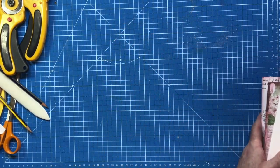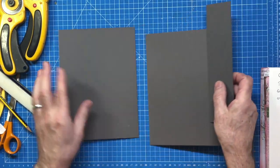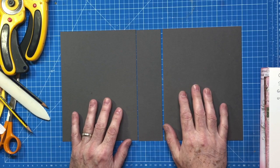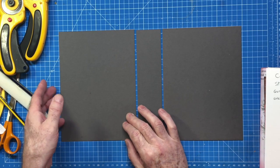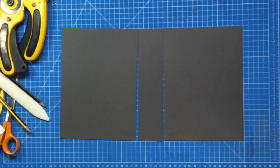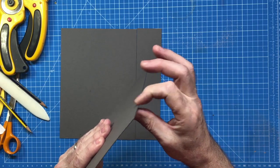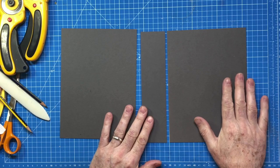So what we're going to make this out of is some of this grey card. We're using this because I happen to have it, but you could use a cat box or any thickish card that you'd want. This is 750 grams per square meter, so it's quite firm but not excessively so. You can see there it's quite firm, it will bend, but it's quite solid.